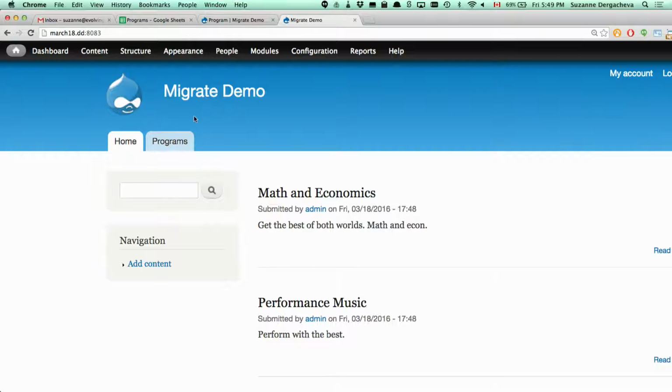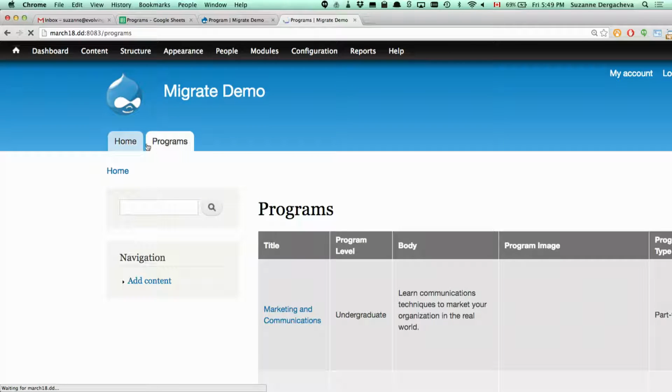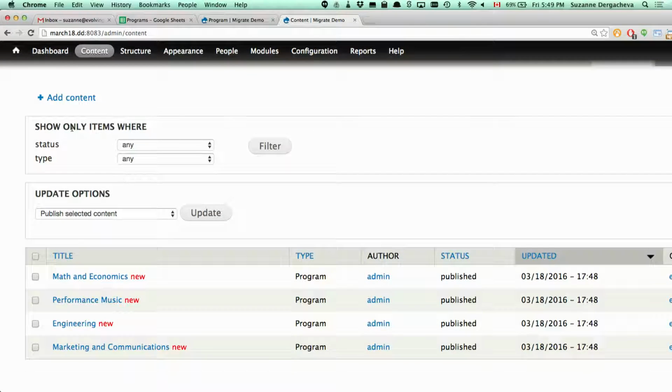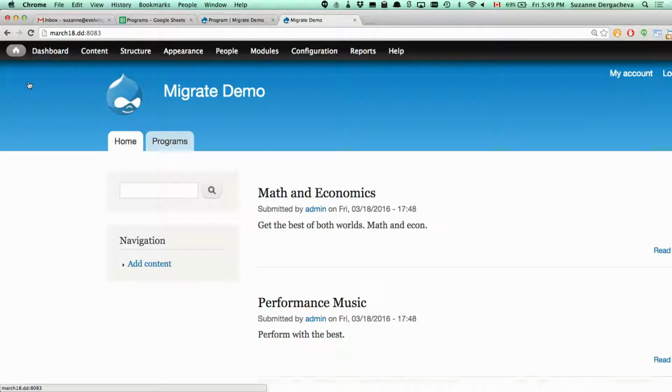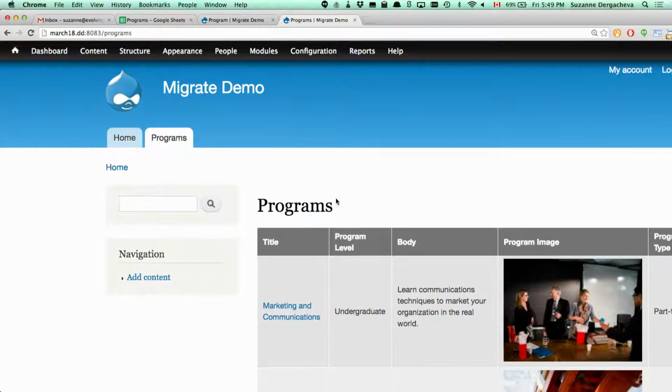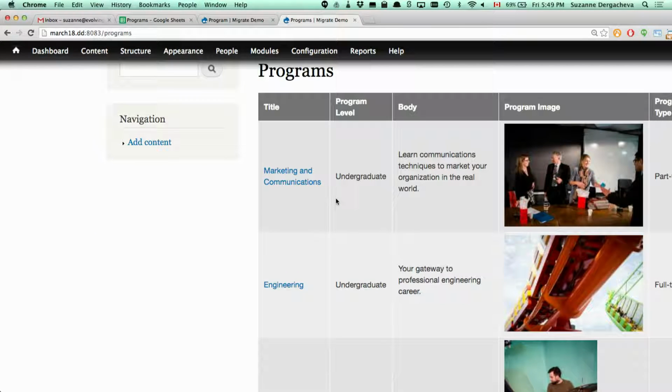And what I would suggest doing is, you can review the content, of course, by just going to the content overview page, but it's much better to create some views, even if you're just in the initial phases of building your site and you don't know how the content's going to be used yet. Creating a view will let you review better how the content is actually appearing in Drupal.